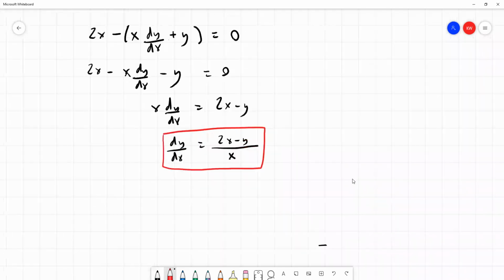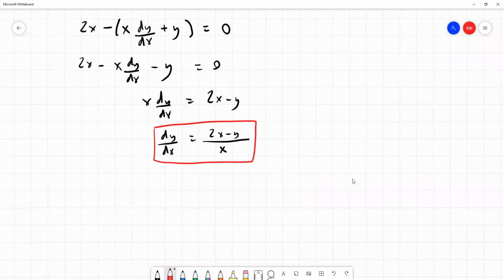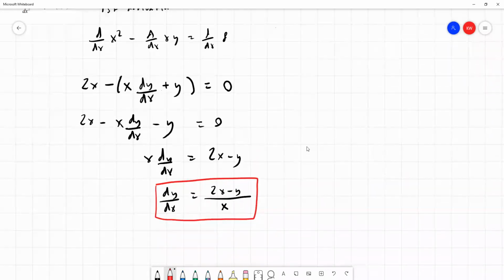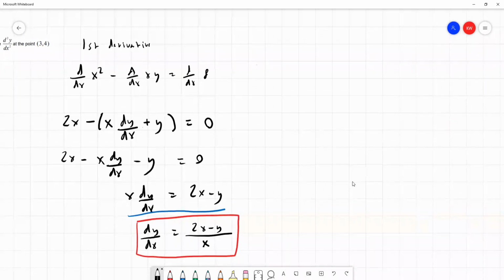Now we can take this expression for the first derivative and differentiate it again, and that's fine. We can use the quotient rule on the right hand side here, or we can look above and say, well, hang on, this might be a little bit neater to deal with to find the second derivative. So both paths lead to the correct answer. I'm going to take the path above and use the product rule.